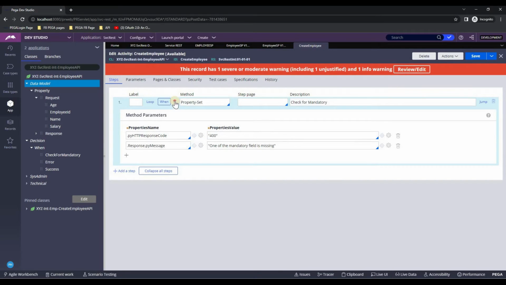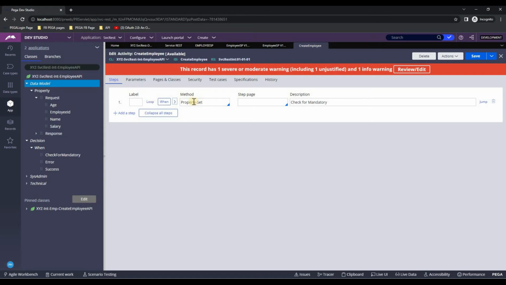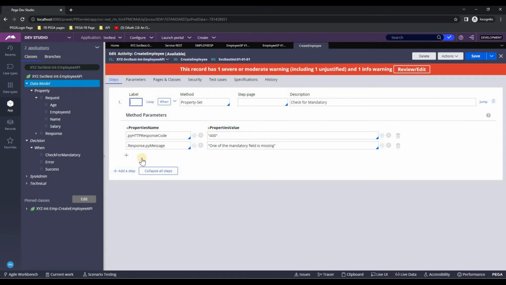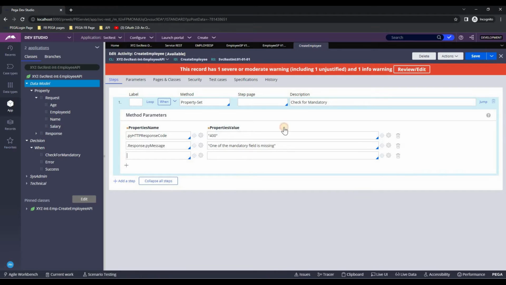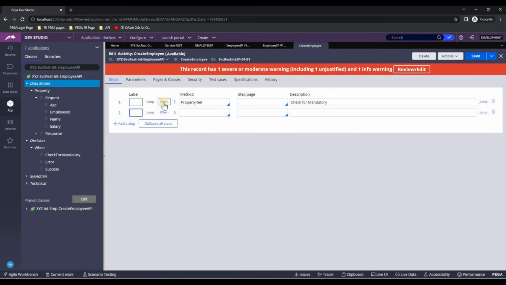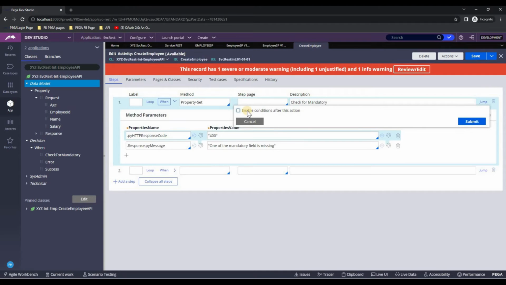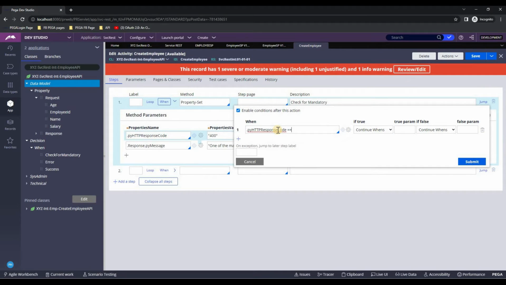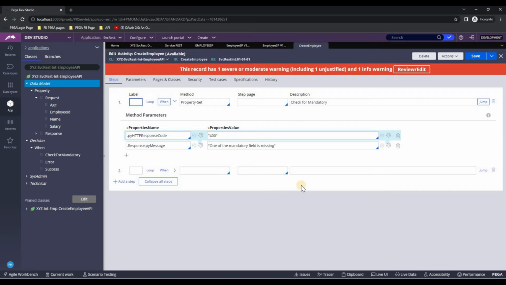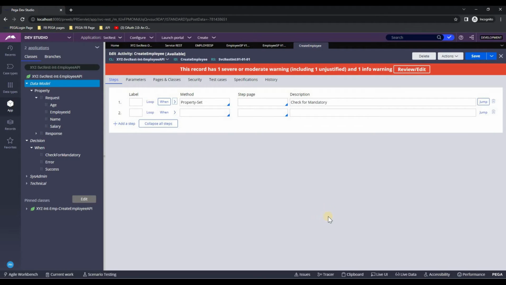Now in a scenario, I'm going to have certain other steps below, where I'm going to write the activity to create that request. But if it is 400, that means I don't need to execute anything. So I'm going to take the same thing and put a jump condition here. If pyHTTPResponseCode is equal to 400, then exit the activity, because there's no point in continuing. If false, then continue with the step. This is done. Now let's quickly test for my 400 scenario, and then we'll proceed with the success scenario.